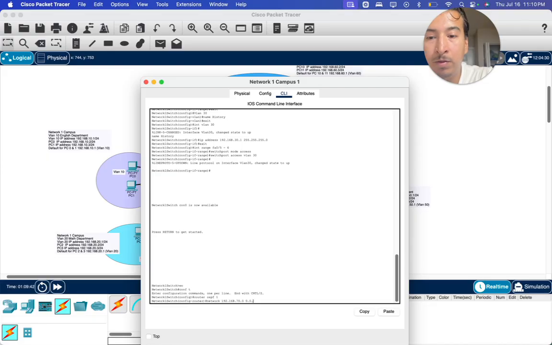And we're going to do the wildcard mask, which is our subnet mask but backwards. So instead of 255.255.255, we're going to do 0.0.0.3, which represents the subnet mask in regular form, 255.255.255.252. Okay, and the area will be 0.